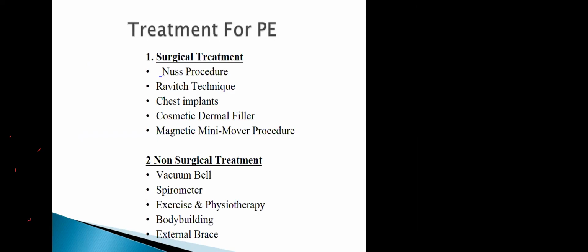There are other non-surgical options like the vacuum bell. The vacuum bell is a device where you put a vacuum on the chest and pull the sternum up. Very rarely works. I remember using it once on a person with Poland syndrome. As you know, Poland syndrome is where you have absence of the anterior chest wall and rib cage, and it collapses down, and the child is always moribund because he can't breathe. So if you put a vacuum bell, it pulls the chest forward, gives them something to breathe. That's the only time I saw it work. Spirometry, exercise, physiotherapy, all these things have a limited effect. But if you're really scared of surgery, you may need to try that. But braces work well in carinatum.